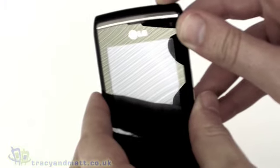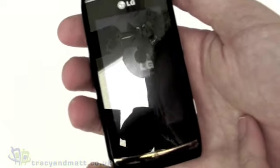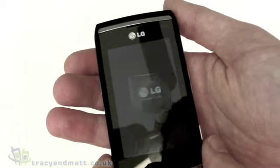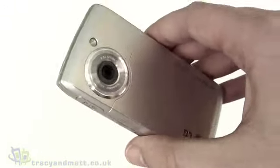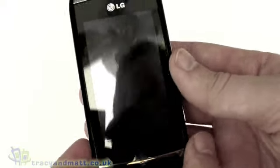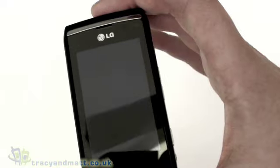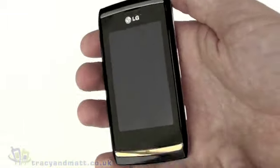While it powers up, let's run through the rest of the specifications. It has a touch-sensitive display with haptic feedback. It's quad-band with HSDPA up to 7.2Mbps. The 8.1 megapixel autofocus camera has digital zoom and LED flash and supports geotagging via the built-in GPS chipset. It can record high-resolution VGA video, DVD quality, or a 128 frames-per-second slow-motion mode, recording in MP4. Connectivity includes Bluetooth 2.0 and Wi-Fi supporting 802.11 b/g. Physical dimensions: 108mm tall, 56mm wide, and only 12.4mm thick, weighing just 102 grams.